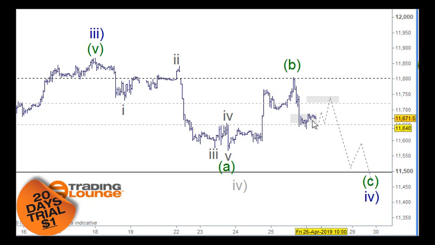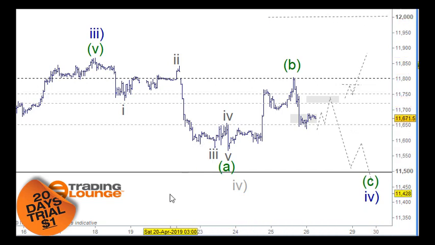I'm not quite sure about this, but if you're going to go long, then you'd need to go long with support on the 61.8%. That would be at 11,750. That would be the safe trade to go long from there, and you would need support there. So you would need to have that reference point high here and then a move up from that point. If that's the case, then you can go up to 12,000 and higher at that point.